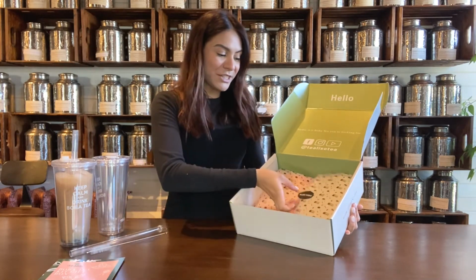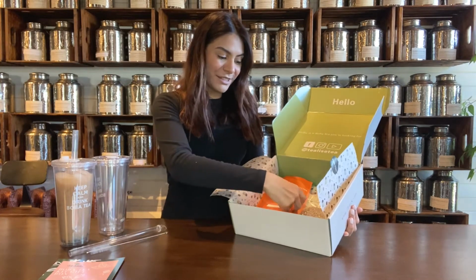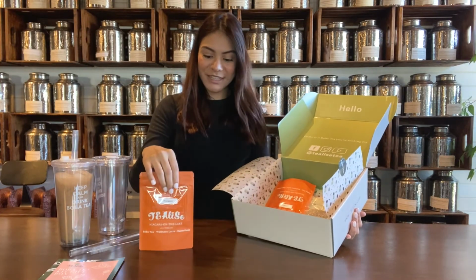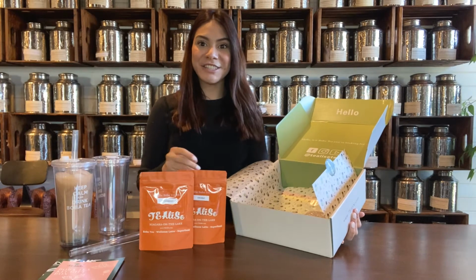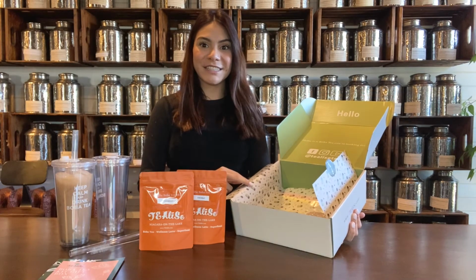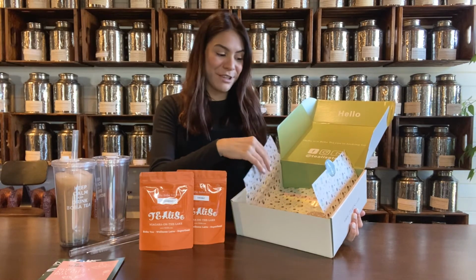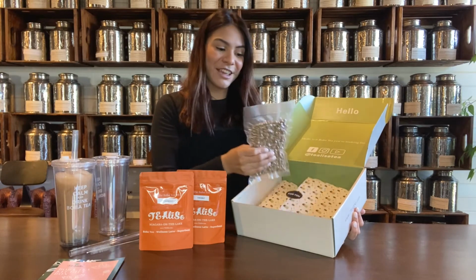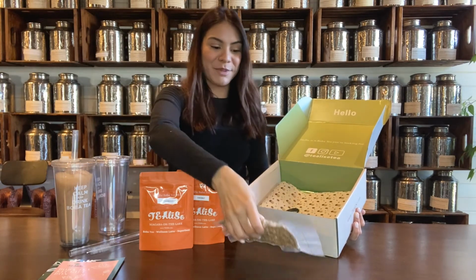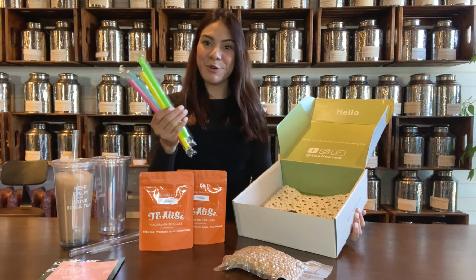And then when you open the tissue packaging, you'll see your boba tea flavors. So we have over 20 different kinds of boba tea flavors. You can purchase our fixed set of bestsellers such as our fruit or classic tea flavors like black tea or green tea, which are dairy and gluten-free. Or you can customize your boba tea set, and each set comes with 300 grams of tapioca and of course your jumbo boba straws.